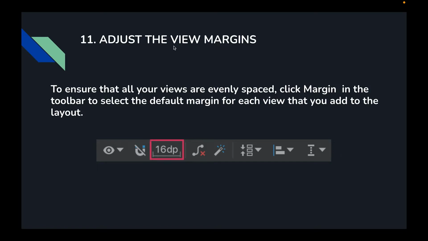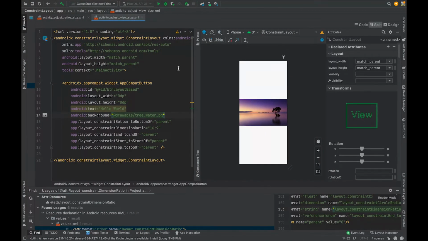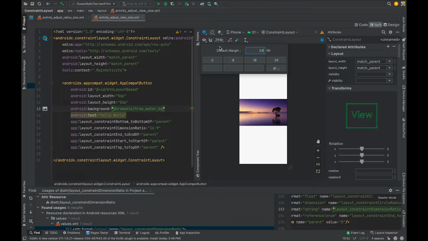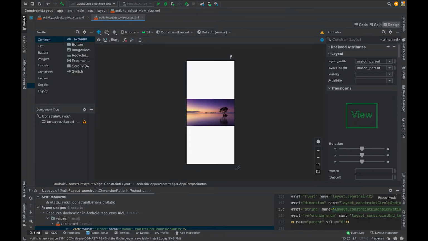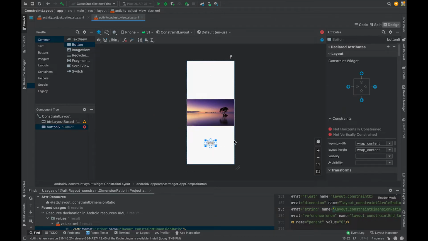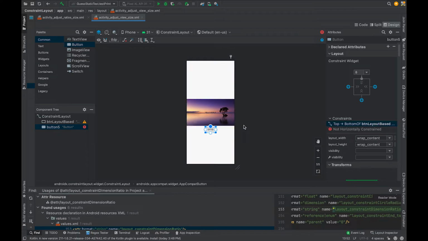And another thing we need to talk about is that we need to add a default margin when we constrain the view to other views. So you can set the value here, the one that you can set as default margin, for example 8. So what happened? Right now let's assume that we have one button. It doesn't have any constraint. So you already defined that when we constrain any view, we add the default margin of 8 dp. So let's constrain to this one.